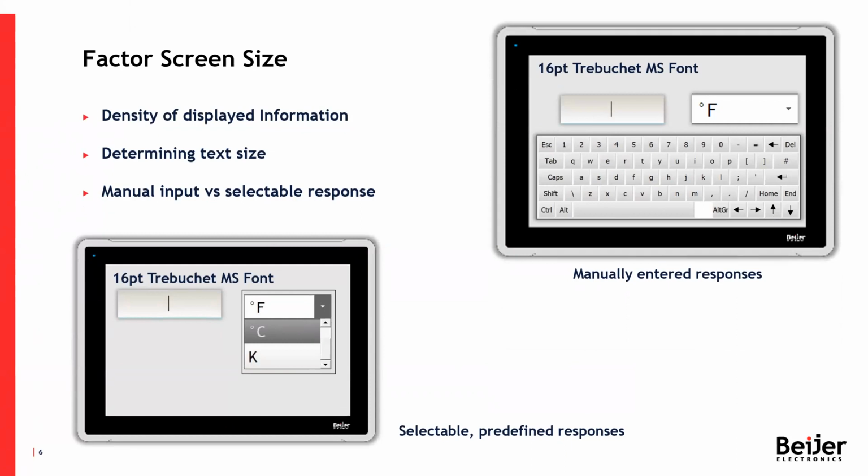So you see here a couple different examples. In the upper right-hand corner, you can see that I'm using an analog numeric with the string data type, where I can see a full keyboard that takes up literally the entire screen. All right, well, the bottom half anyways. Now, if you look over to the right of it, we have a drop-down, Fahrenheit, right? But if you look at the bottom image, instead of using a keyboard, we're using the selectable drop-down object with predefined values.